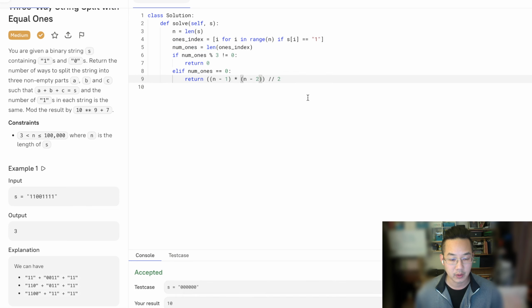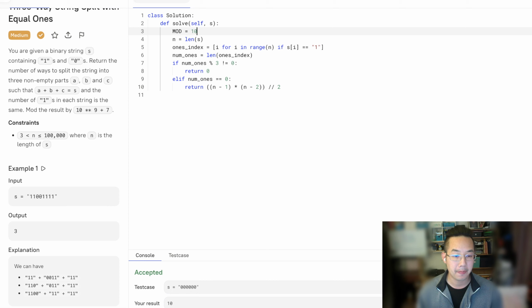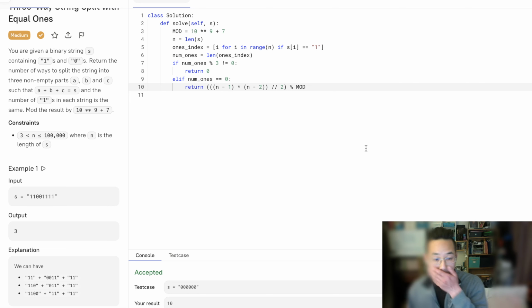Run. All right. Last thing we need to do is that we need to make sure that we mod our answer. I think that should be fine, hopefully. All right, we're good.